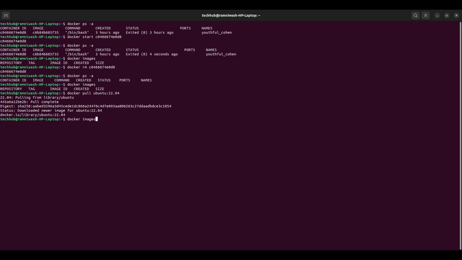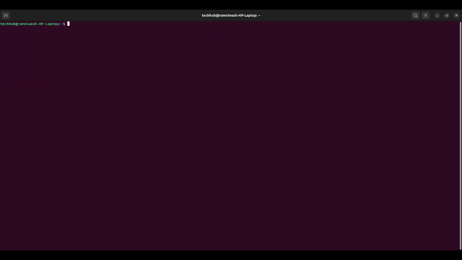Now there is one image, tag 22.04, with an image id assigned. And there is no container at all, no running container, nothing. I want to create a container from this image.